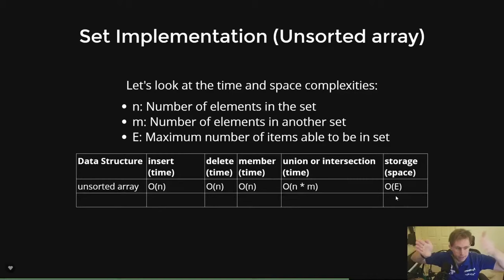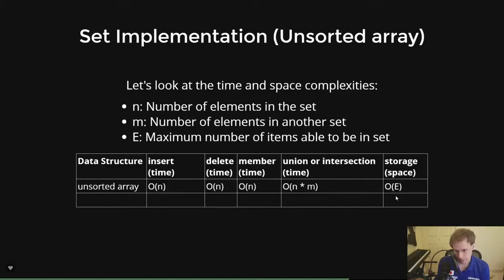So the worst case is having to insert it at the end. Well, I mean, you always have to insert it at the end. You have to go through all the elements and then add it at the end. When you delete it, worst case is you have to go through all the elements. When you try and check if a number exists in there, you have to maybe, worst case, go through all the elements to see if it's there. So for an n element set, it's worst case O(n).